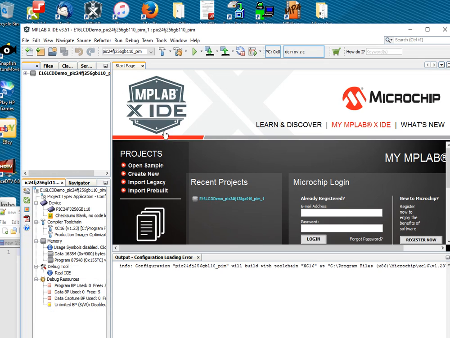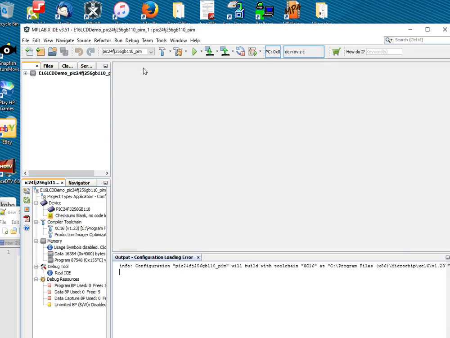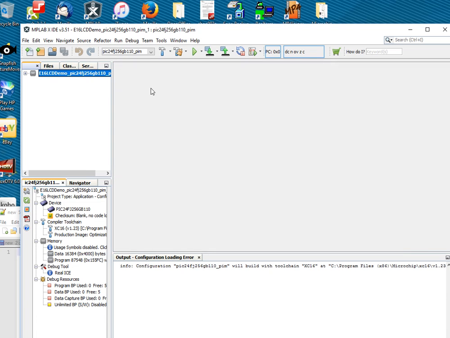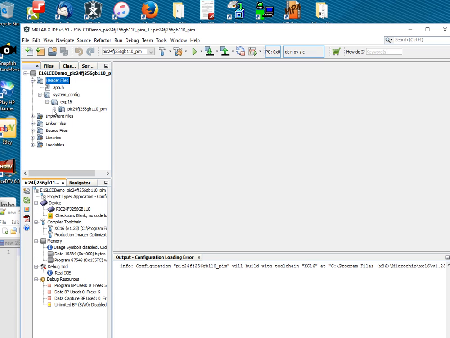And here is the project. This is the start page, of course. We don't really need the start page, so we'll just leave it blank. And here's the project. Again, this little icon here is the project. If you open the project, you can see you've got header files, and you can see you've got hierarchy here, different header files for different things.